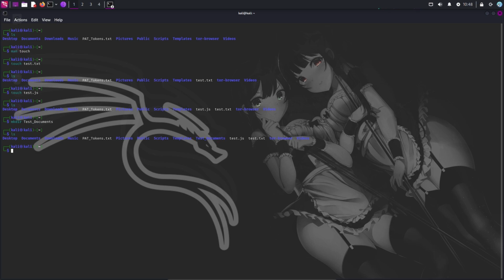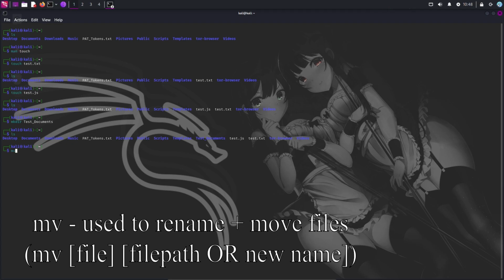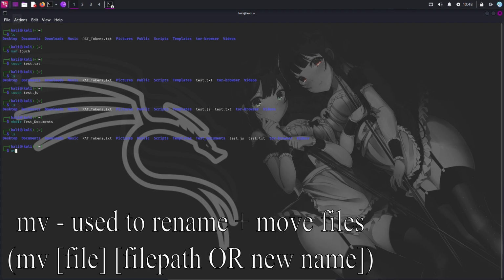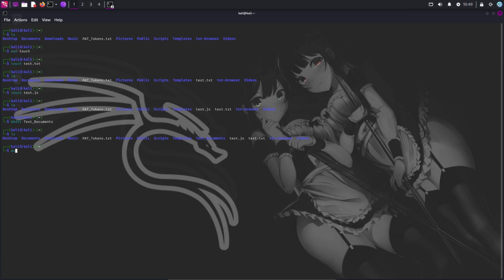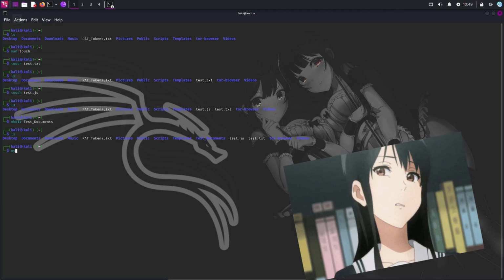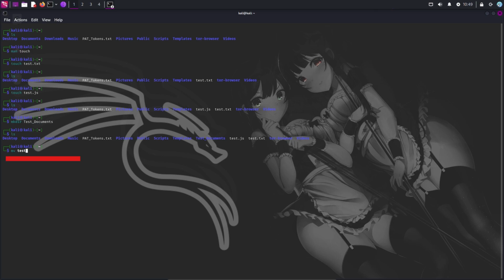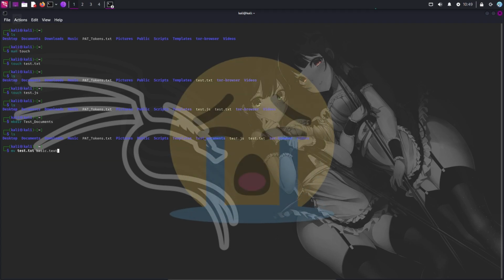Now, to move and rename files, we can use the mv command, which stands for move. We can use this to move and rename files. Say I don't like the name of test, it's too basic, it's too bland. We're going to move test.txt and change it to basic.txt, as if that's somehow not even more basic.